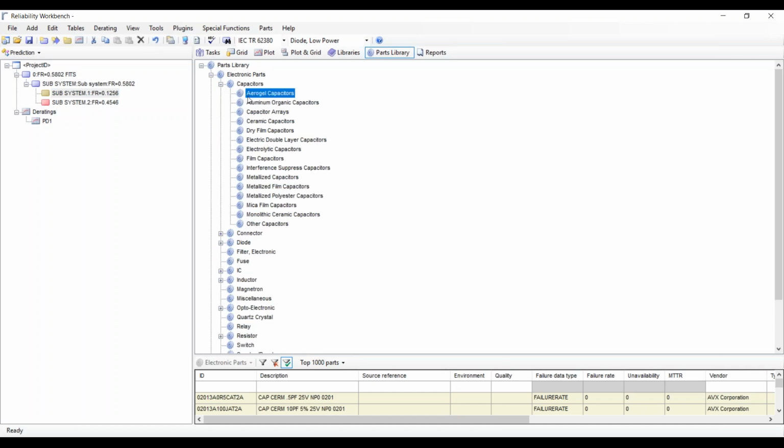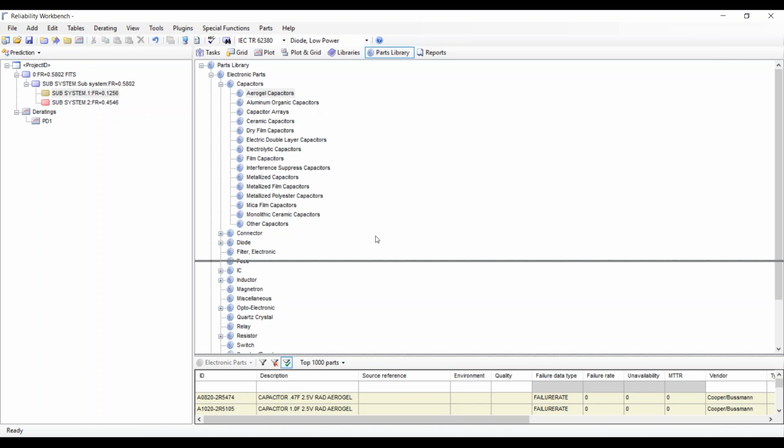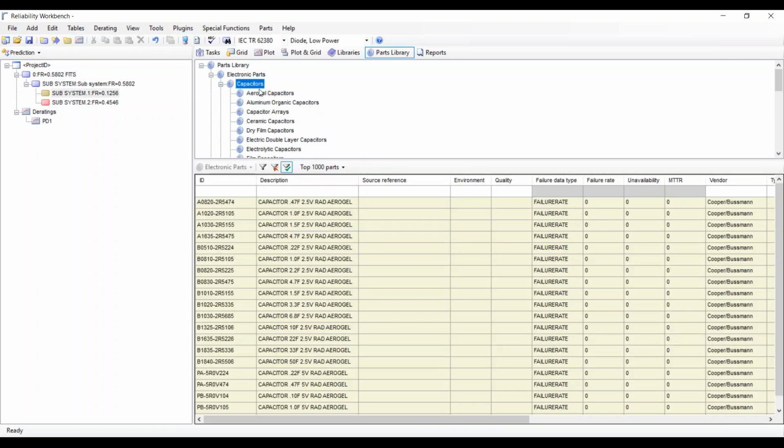Now, this library does not contain failure rate information. That information will, of course, come from the prediction standard, because if I choose a capacitor, for example, what the program will do is work out the failure rate of that capacitor based on the parameters for the capacitor I've selected.